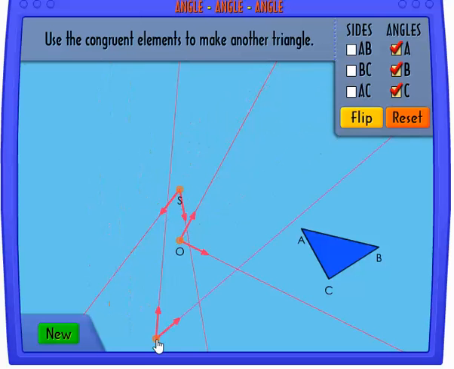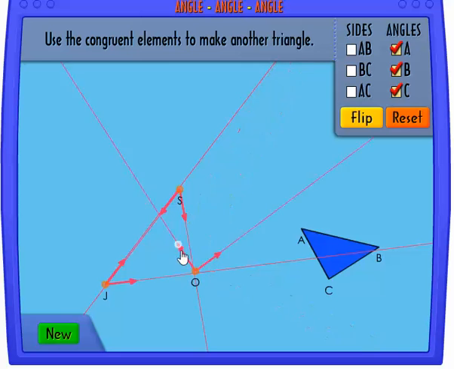And your second triangle, again, you get to determine the vertices, how far away they are from each other. So you keep manipulating this and you see if you can make another triangle that is not congruent to the first. If you make two triangles, if they both pop up as triangles and they all have the same angles, then that will not be enough to show that you have congruent triangles.